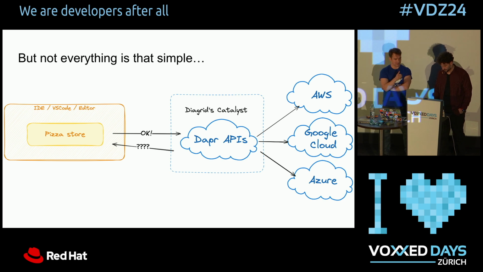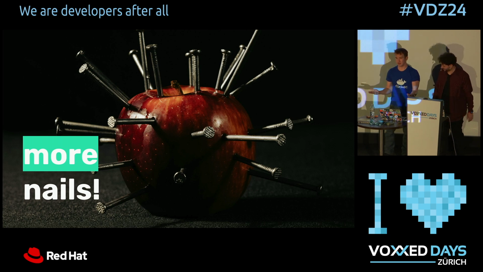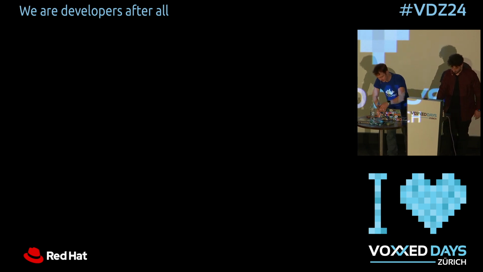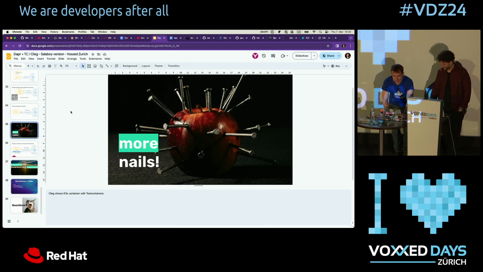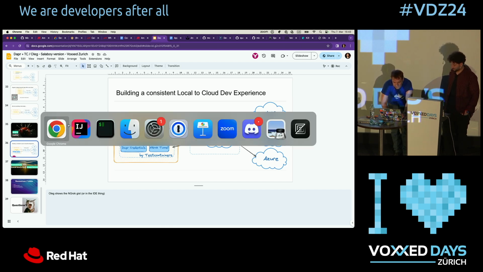Exactly. And that brings us to the last part. More nails, right? We know the tools. We have the tools to solve these problems. Yep. So let me quickly show you. This is state-of-the-art, bleeding-edge development that is available as a gist, to the best of our abilities. We're going to use Testcontainers and we're going to use the ngrok tunnel for this.